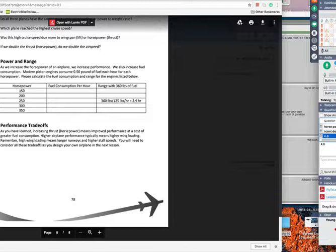All right, so we had 360. That's our fuel, but we've got 150 horsepower. So we multiply 150 horsepower by 0.5, and you're going to get 75 pounds per hour. So take 360 divided by 75. You get 4.8 hours. Now at the bottom of this, you have 350 horsepower. Multiply it by 0.5, same thing as dividing by 2. So you end up with 360 divided by 175. You only get 2 hours.